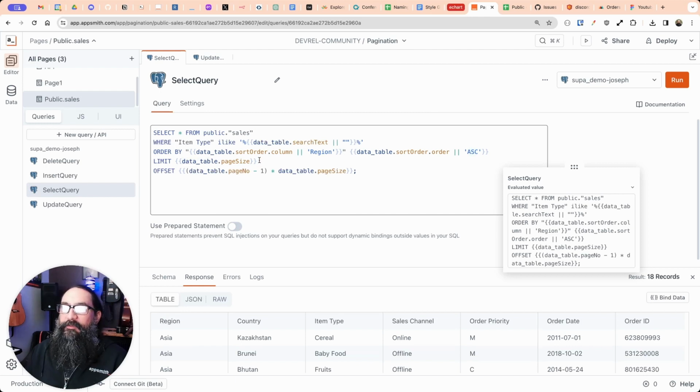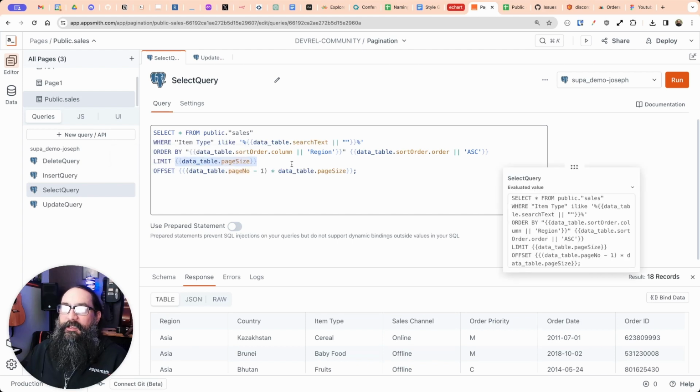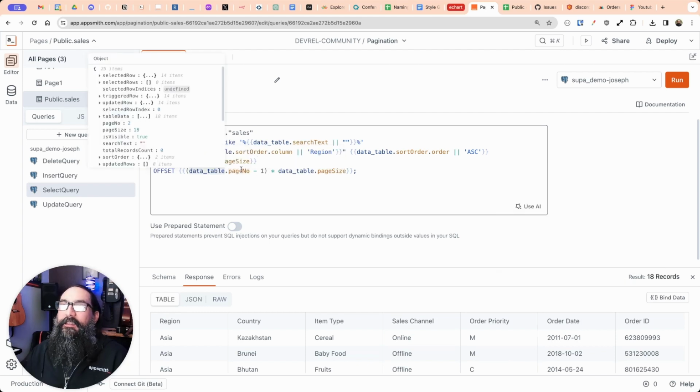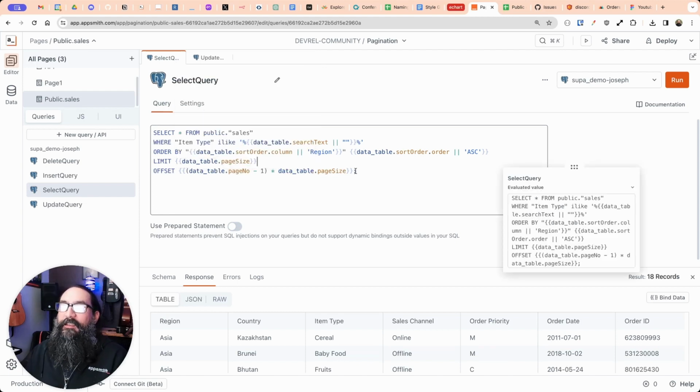Then there's the order by and the order itself here. The limit now, here's where we're getting to the pagination stuff. So the limit is detected from the page size of the table, just like we did before, but that was set automatically when we generated a page. And the offset, it's using the page number minus 1 times the number of rows. So if you're on page 1, it's times zero. Your offset is the beginning. If you're on page two and it's minus one, right, then it's going to be the full page size. So our offset's 10. So all of that is set up for you automatically.